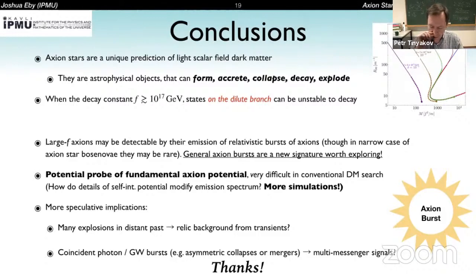I have a quick question while people are thinking what they want to ask. In the beginning of your talk, you were talking about this dense branch where you developed the perturbation theory to calculate that. And at some point, this perturbation theory breaks down, so you cannot calculate any further. So is there any understanding or any arguments that there is nothing interesting happening beyond that point? I mean, is it worth investing time in that, or is it obvious that there is nothing?